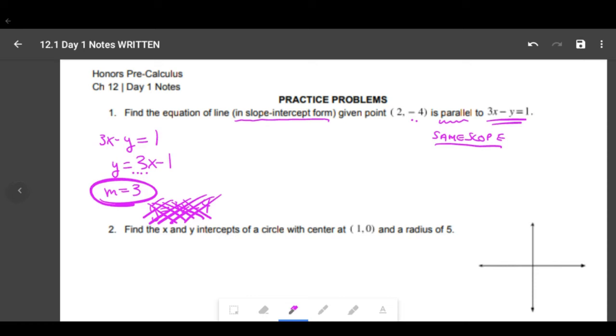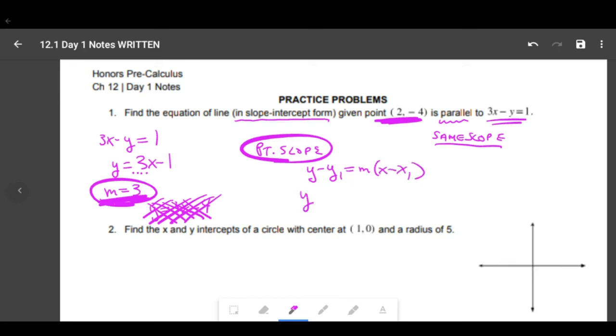Instead, if I want to find the equation of a line, if I'm given a point, and I have my slope, well, I can use the formula I told you on the front side and use my point-slope. And real simply, it's just y minus y1 equals m times (x minus x1). And I'm just going to plug information in. y minus y1. Well, that's why they gave us this point. This is our x1. This is our y1. So I'm going to go y minus a negative 4, make that a plus 4, equals the slope of 3, right? That's what we just got from over here. And then I'm going to say x minus 2.